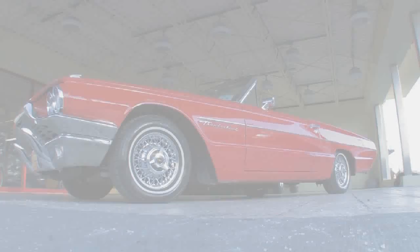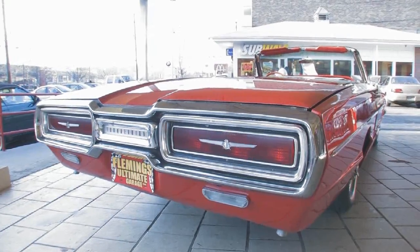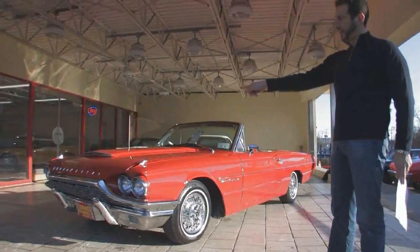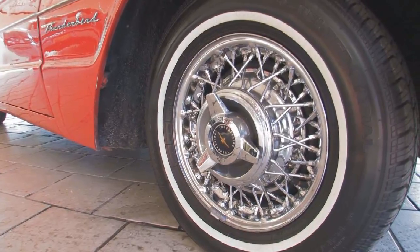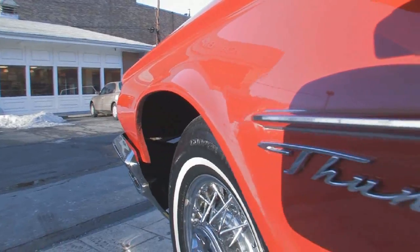There are some things about this car that kind of scream performance too. It came back here with dual exhaust. It's a 390 V8 — 300 horsepower that year, 1964. That's the same horsepower as the Corvette. It's got the Ram Air hood to make it look fast. The wire wheels look great on the car. It's still part of that jet age, where things gave that look of being very fast and very moving.